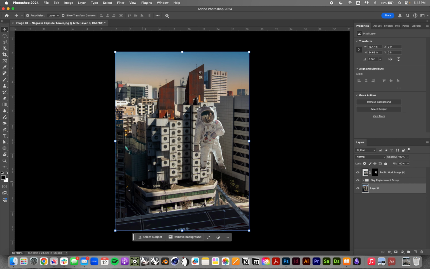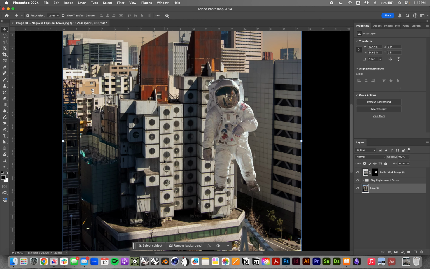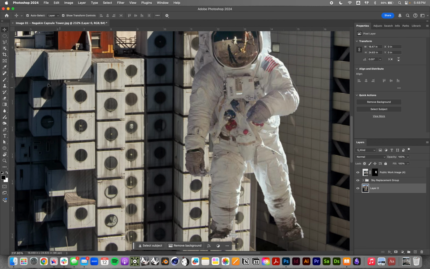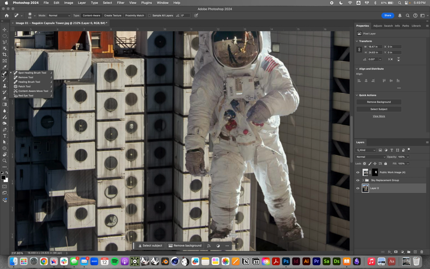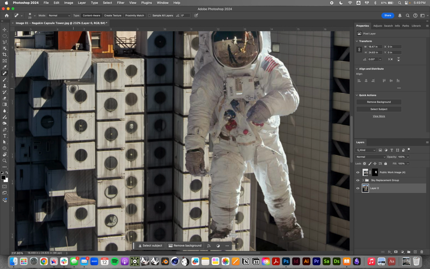Next, we're going to talk about just cleaning up and working with pieces of an image. So if I want to remove, maybe, clean up parts of this facade, some of it's looking a little rusty. There's a couple different tools in Photoshop for cleaning up images or removing marks or things you don't want to see. So I'm going to come down to the spot healing brush tool. It's this little band-aid icon here. And this one does pretty much what you think it would do. I'm going to bring the size of the brush a little down and then paint over some of these quote unquote blemishes in the picture.